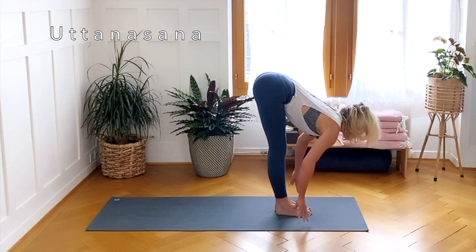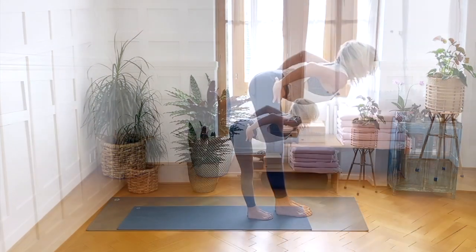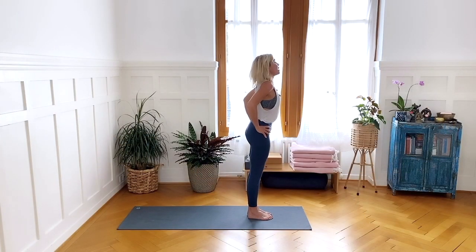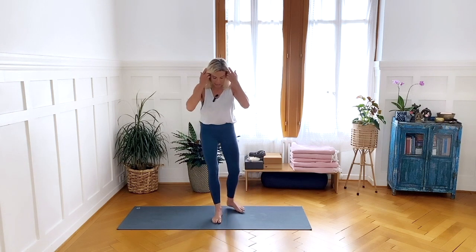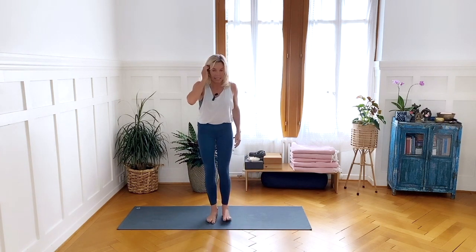And then looking up, hands on the hips, and slowly making our way back out. Turning to face the long edge of the mat, standing in Tadasana. We're coming for Utthita Trikonasana with extra attention to the traction. So preparing, stepping or jumping.